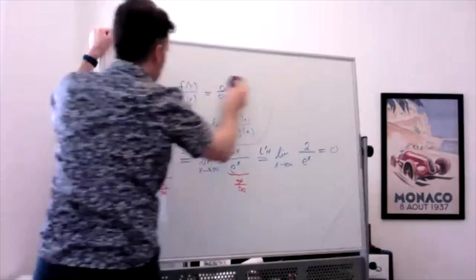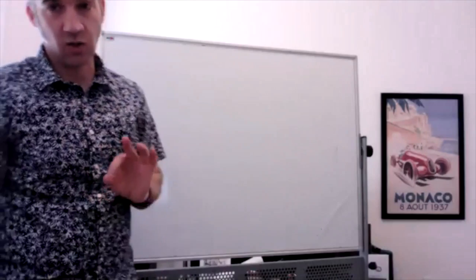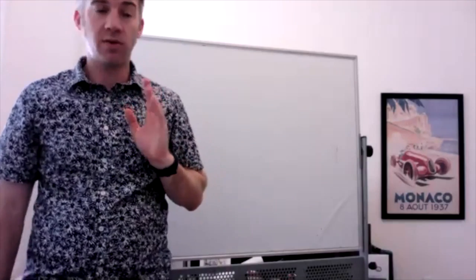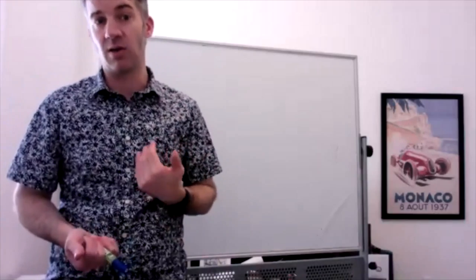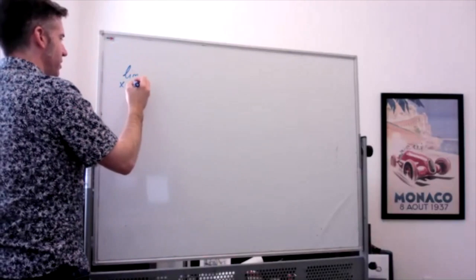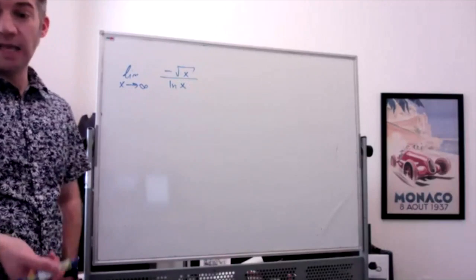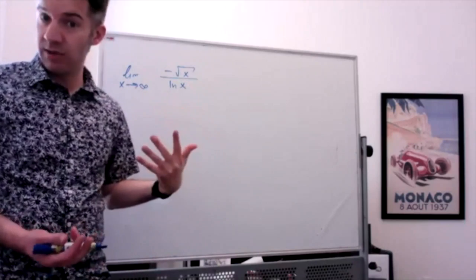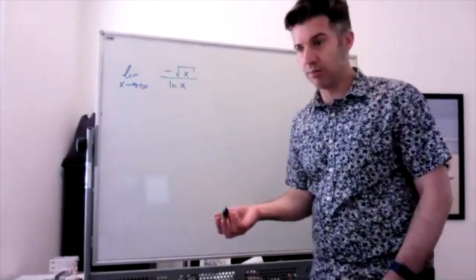Well, let's do a few more examples just because it is a tool you should be able to utilize. And I really have to stress, you're only allowed to use L'Hopital's rule if you have a 0 over 0 type or an infinity over infinity type. The infinities don't have to be the same type, meaning one could be a positive infinity and one could be a negative infinity. That's also perfectly fine. So let's look at the limit as x goes to infinity of the negative square root of x divided by the natural log of x, which is a negative infinity over infinity type. The top is going to negative infinity, the bottom is going to positive infinity. We're still allowed to use L'Hopital's rule because it has to be some type of infinity over some type of infinity, so either plus or minus infinity over plus or minus infinity.